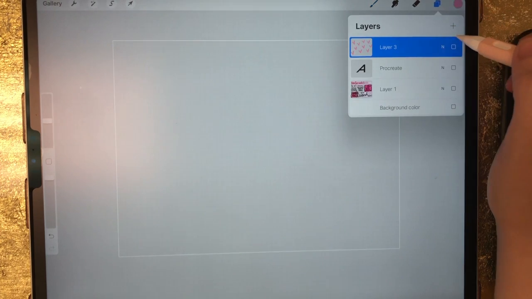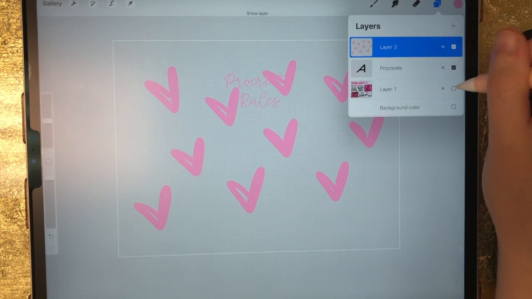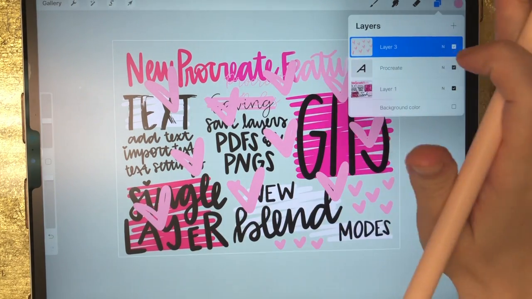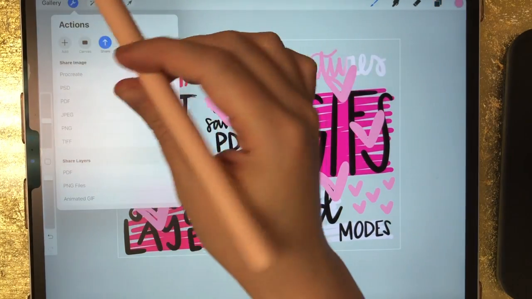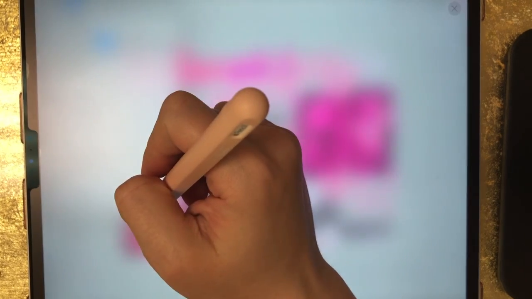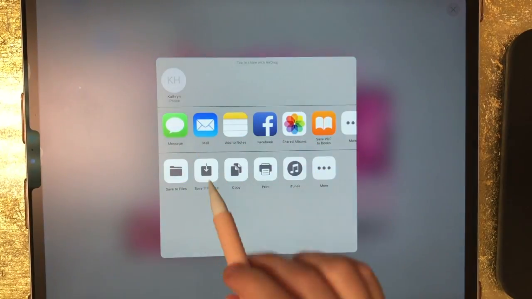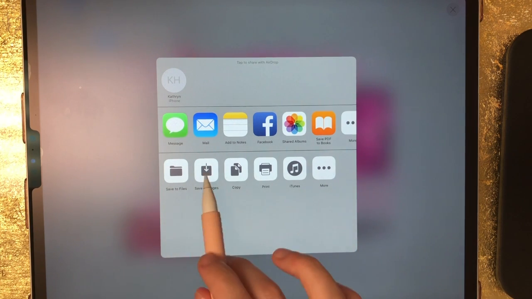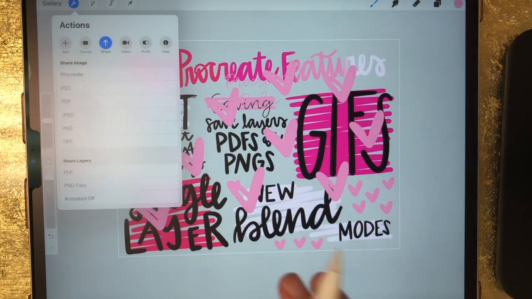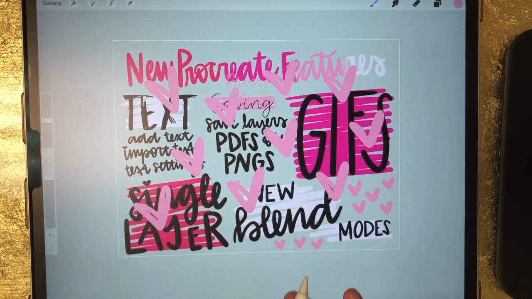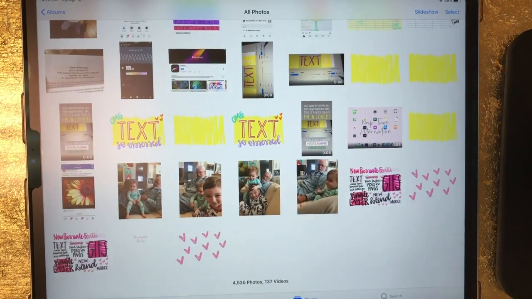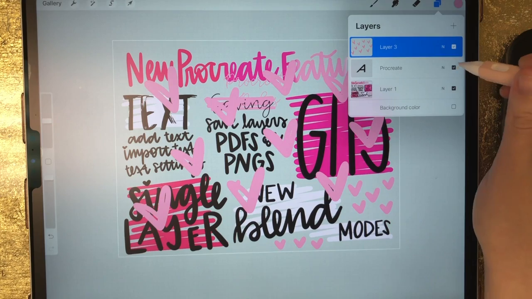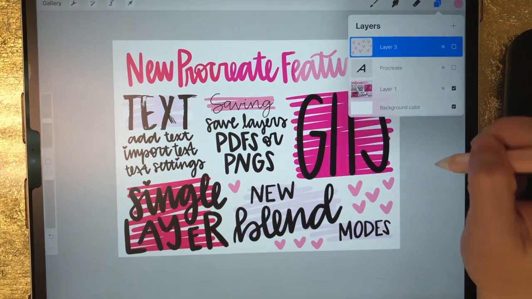So all you have to do to save these images is make sure all of your layers are turned on. It's going to look very stacked and very crowded, but then you just go to your share tool, go to PNG files, and then click on save 3 images to save them to your camera roll. You can export them to Dropbox, you can AirDrop them to yourself, whatever you want to do, and that will save them individually to your camera roll. So now when I go to my camera roll, you'll see right here I've got 3 separate images. Okay, now I'm going to hide these layers and turn my notes back on.